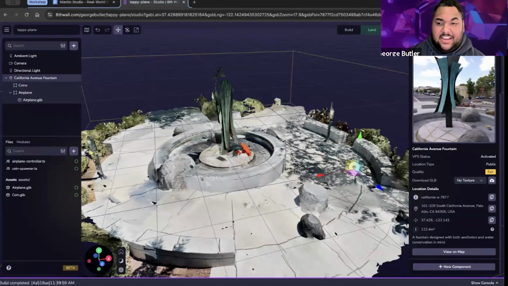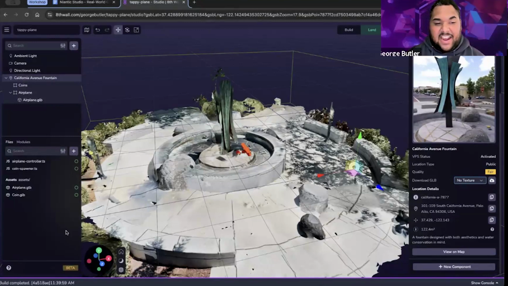Now, in this case, the downloaded file is 23 megabytes. In general, you want to keep that lower. There are different types of compression and optimizations you can do. There's also this low poly version. Depending on your location, you can try it. Sometimes it works great. But in general, you just want to keep your file sizes as small as possible. But to keep the workshop simple and accessible, let's just use what we're given.